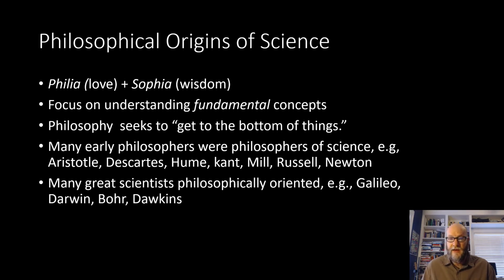On the flip side of that, right, there were many people that we think of more exclusively as scientists, but who themselves were extremely interested in philosophy. That includes Galileo, Darwin, Niels Bohr, who's the father of the atomic model, Richard Dawkins, who's a modern example, the author of The Selfish Gene, of course known for some of his controversial views regarding atheism and Islam, but ultimately Dawkins is a core researcher in the field of genetics and the understanding of how genes interact in their environment. And so he, of course, touches on a lot of things in his personal career that involve philosophy as well.